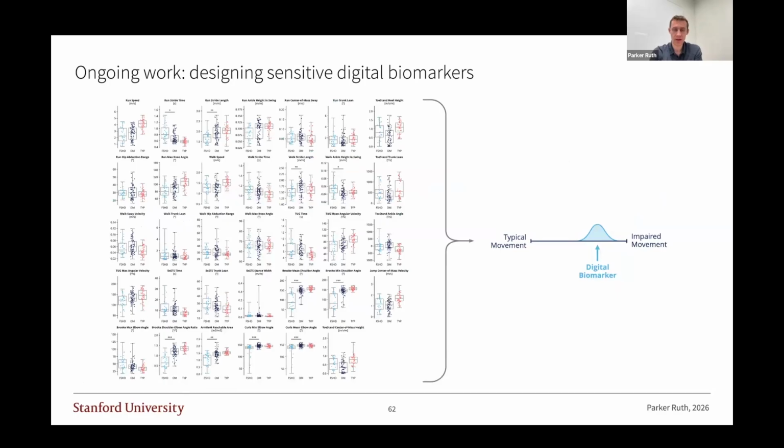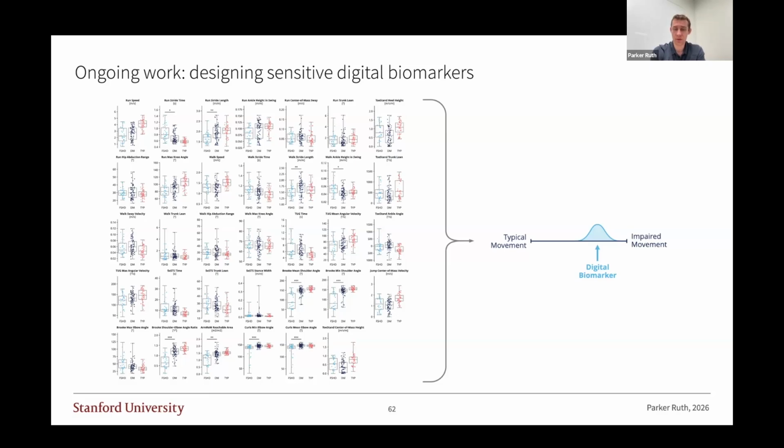So the remaining work we have to do is to take this set of sort of exploratory features and convert it into a single digital biomarker that's tailored for an individual disease. This is still very challenging work, and it could be that instead of just using these heuristic features, there might also be other approaches using more data-driven methods, going straight from kinematic trajectories to richer embeddings. And we're approaching this both from deep learning methods and also from more traditional statistical learning methods right now.